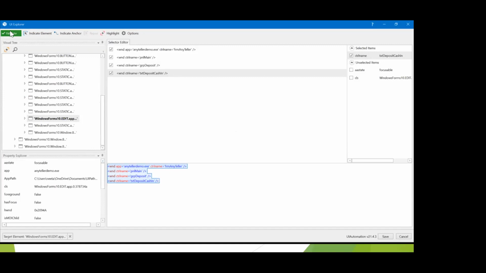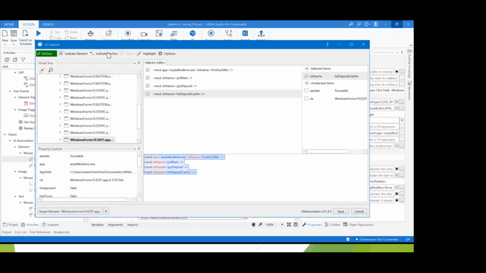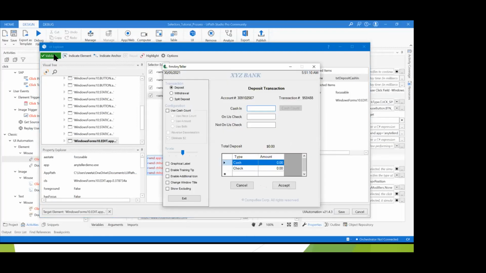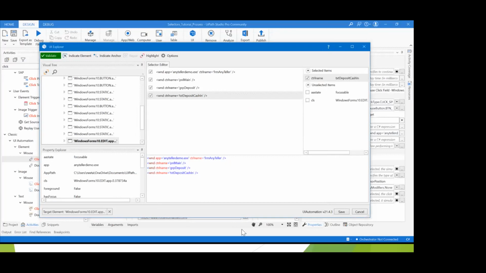Now let's go one by one through the functionalities. What happens with this validate? Basically, there are four stages of this validate. The one that you see in green with the checkbox means that whatever element we have selected is functioning properly. It's validated. It's coming true. So let me open my Neetal app again, and if I were to validate it, what happens?